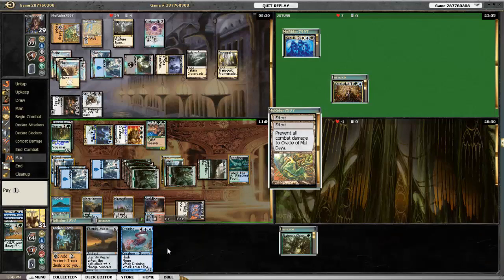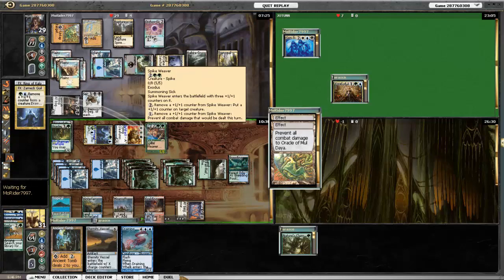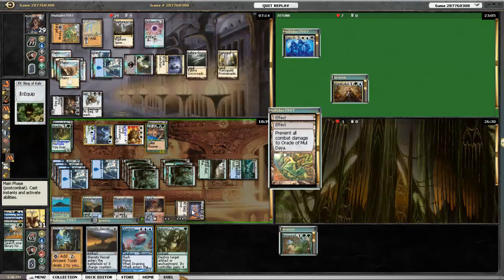Oh crap, I think this replay's bugged. I never had Draining Welk in this game. The replay is bugged. Okay. Essentially what ends up happening is I draw... Yeah, I've got Spikeweaver, so I can't get attacked. And I draw some cards or whatever.